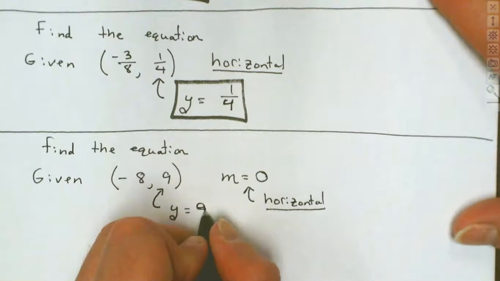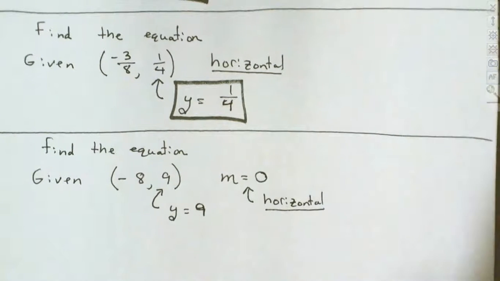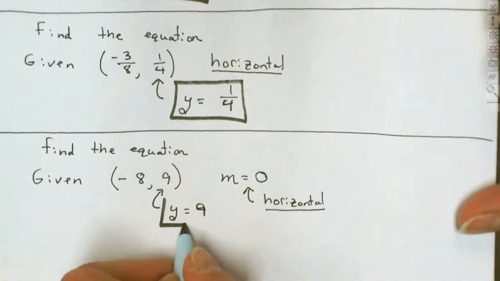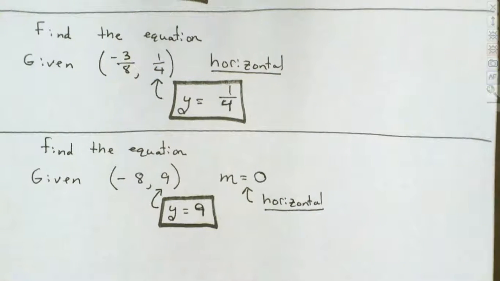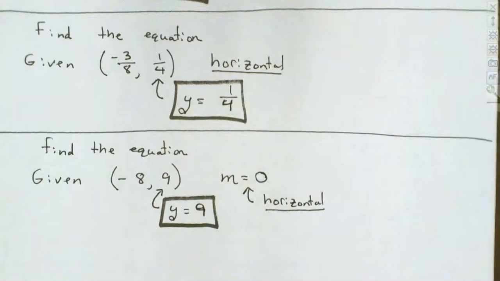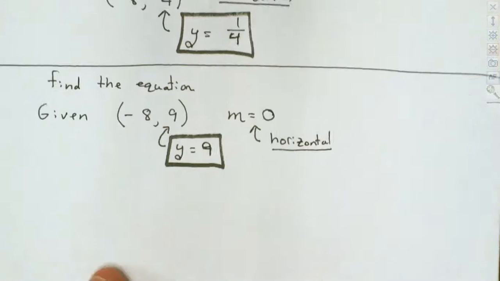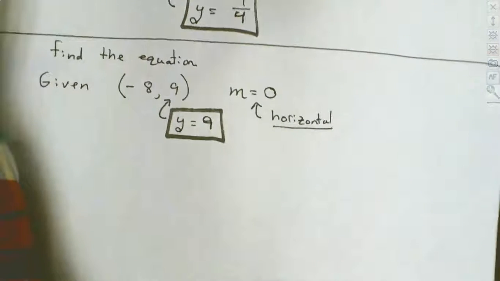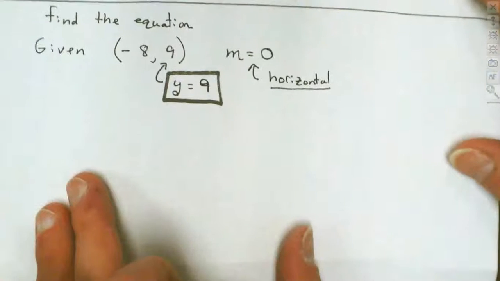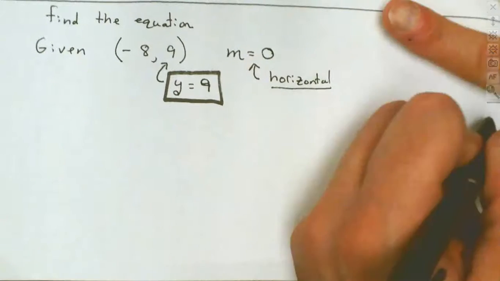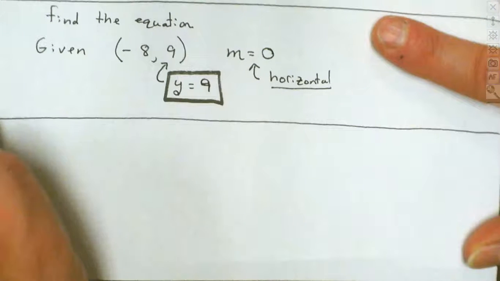9. That's it. These are simple, but students a lot of times try to make them more difficult than they need to be. Now, you could use point slope with this one, and you'd work out with that 0 and make the other side go away. You get the same result. You still end up with y equals 9, but it's a lot more work. The next one, though, you can't, because undefined can't be used in our point slope formula. So let's do one with undefined, and then we'll take a short break.